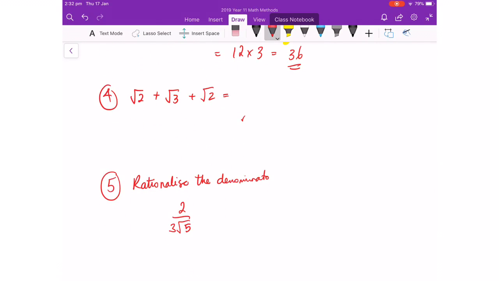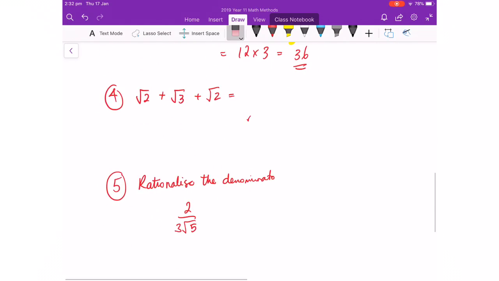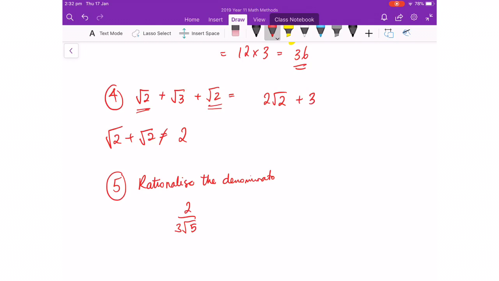All right, so let's do this one here. This one is simply adding them up. What we've got here is 2 surds of the same number inside. They've both got the 2. And remember, that does not just become 2. So 2 plus root 2 does not equal 2. That's only if they're multiplied. Otherwise, that just becomes 2 root 2. I'm just going to add 3 root 2. That's it. That's as simplified as it can go.